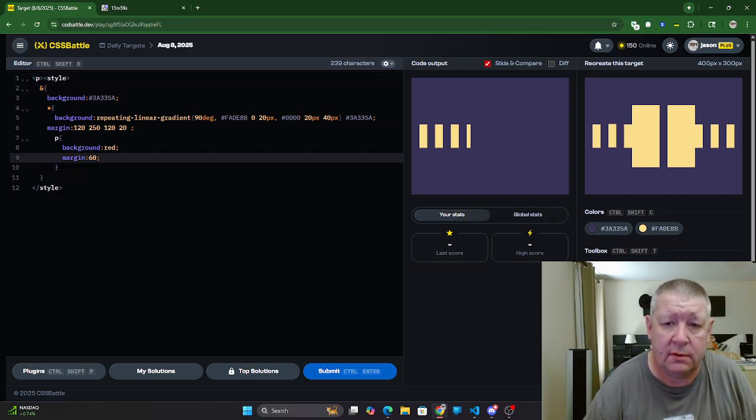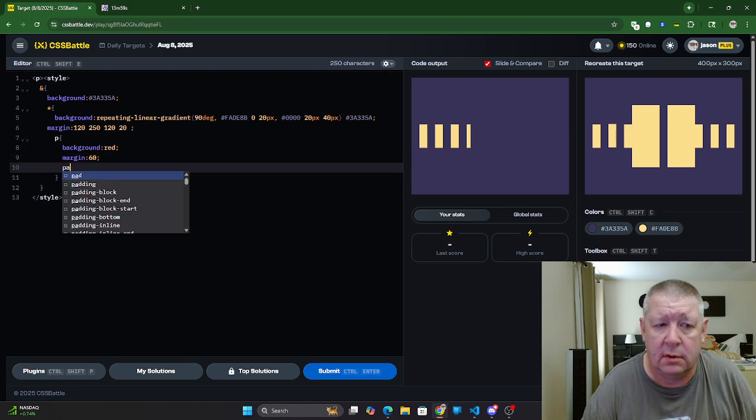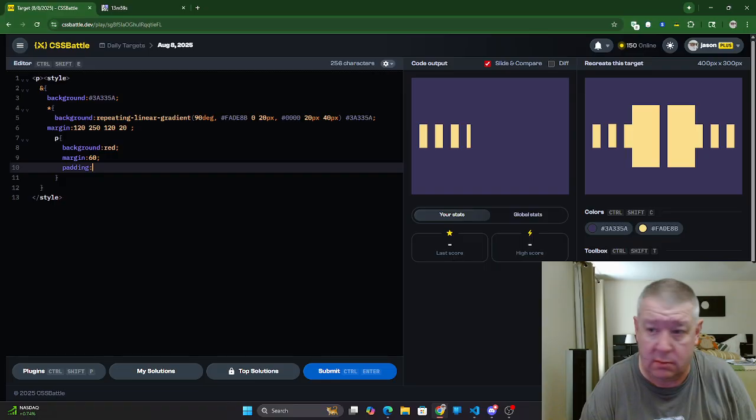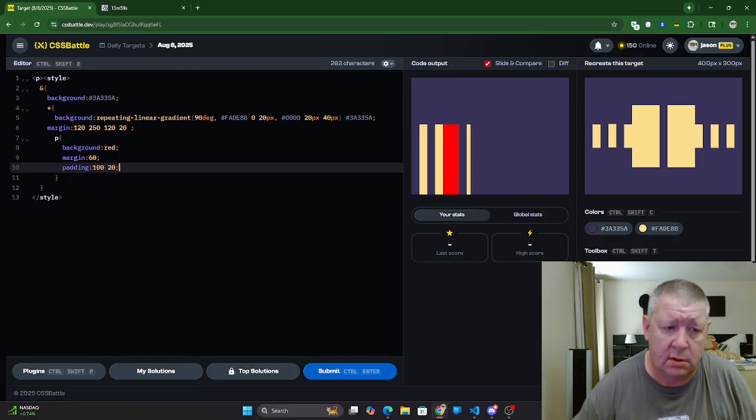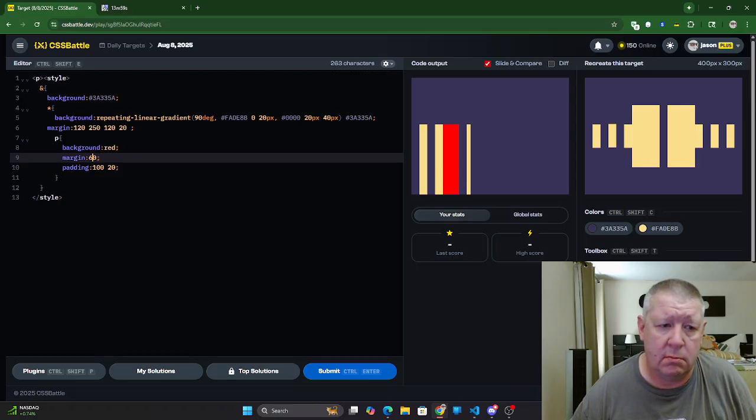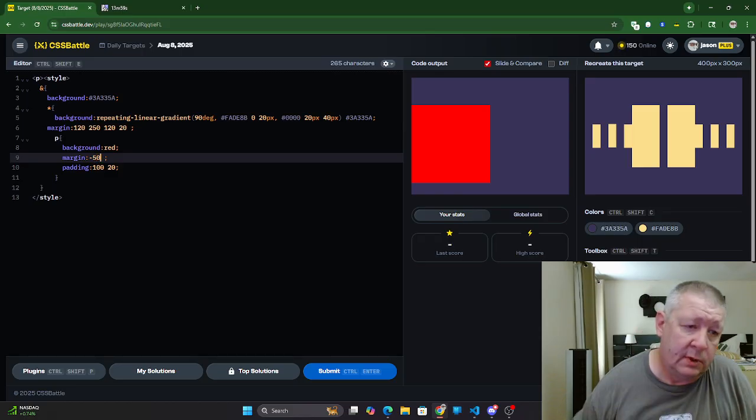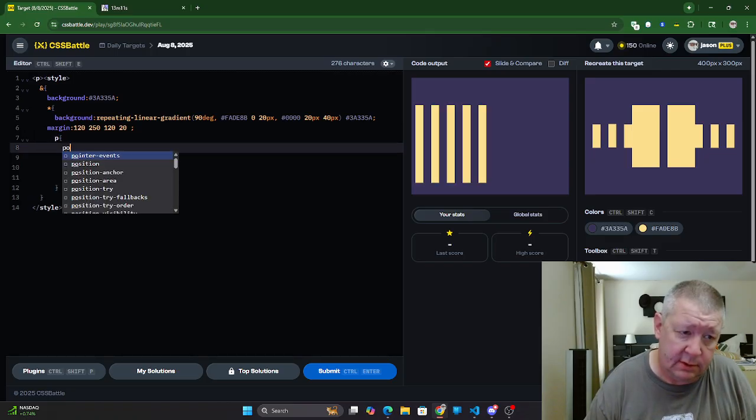It has to have padding. I don't know what that's going to be, 120. Margin 0, minus 50. Yeah, that's going to make that bigger as well. Then this, I do position fixed.